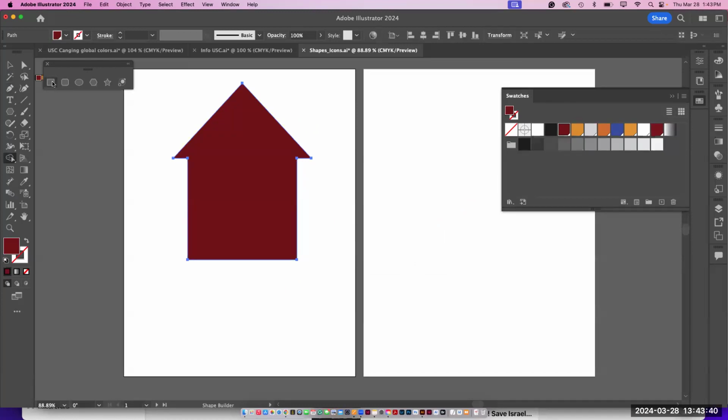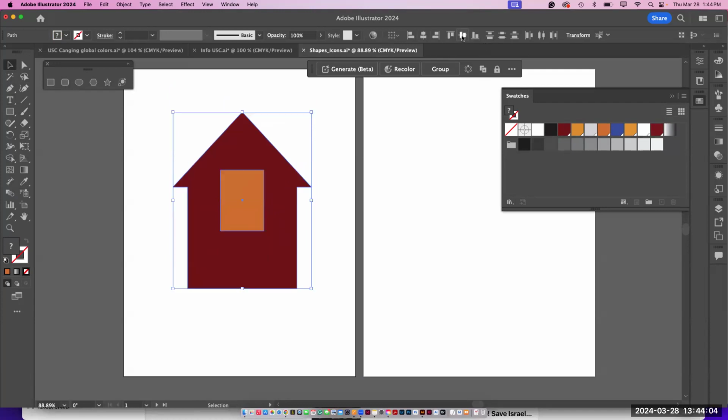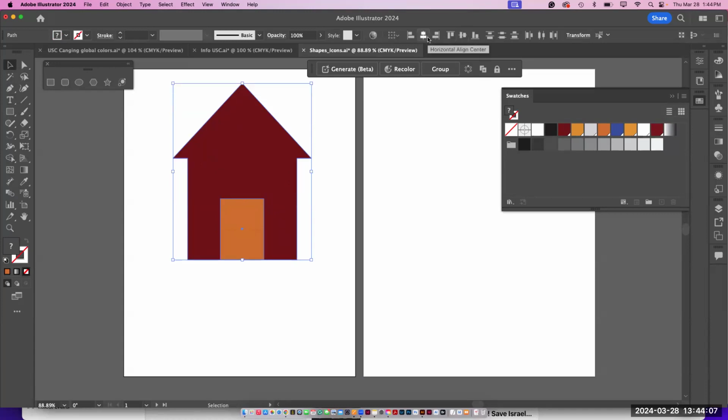But now I'm going to do something else. I'm going to click and create some kind of a door over here. And for the sake of the demo, I'm going to give it another color. And I'm going to select the two of them. And now I want to make sure they are centered exactly. I don't want to center to the top unless this is what I want. I'm just going to go into the center. But in this case, what I really want to do is punch a hole and have it kind of empty.